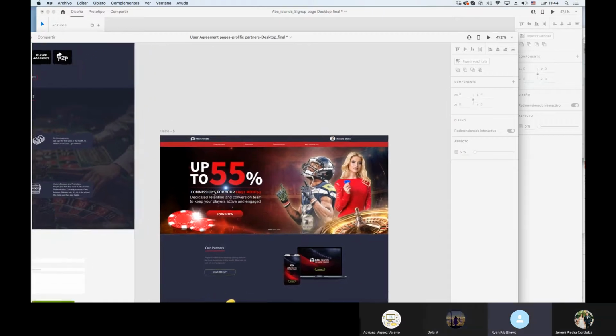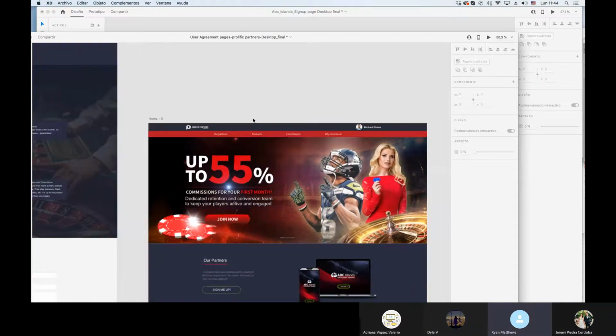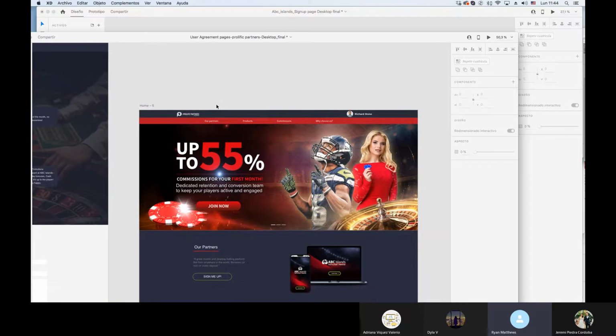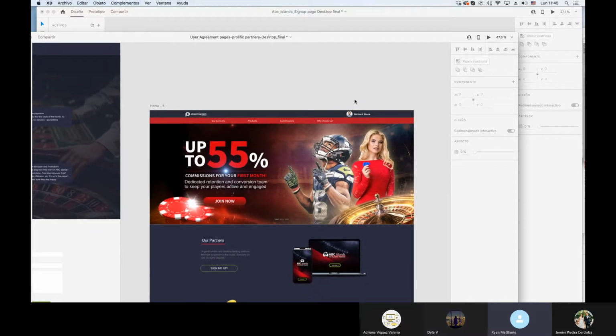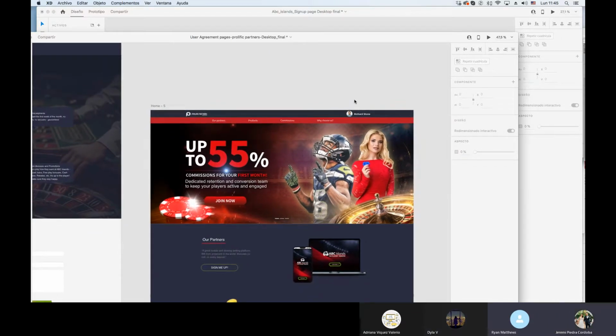I think the standard should always be to have a full prototype, and the reason for that is because it takes the guesswork out of front end's hands. What's going to happen next is if we send this to front end, they're going to say, okay, where do you want this button to go? When they click sign me up, what's supposed to happen? So in the prototype, we should have every button. For example, the sign me up buttons need to go to the login, or to the sign up page.